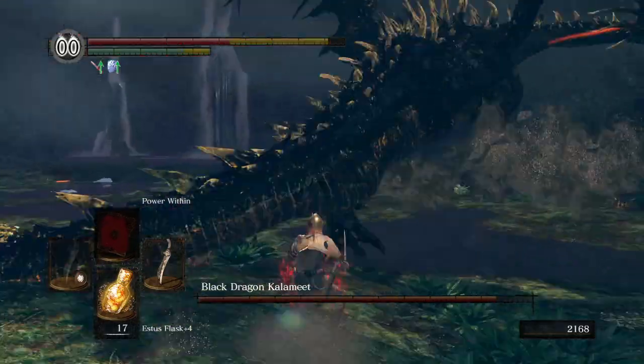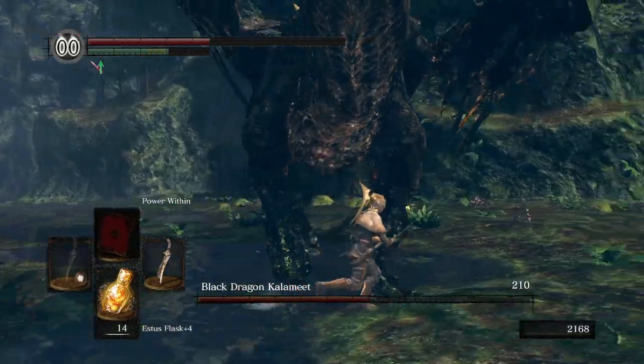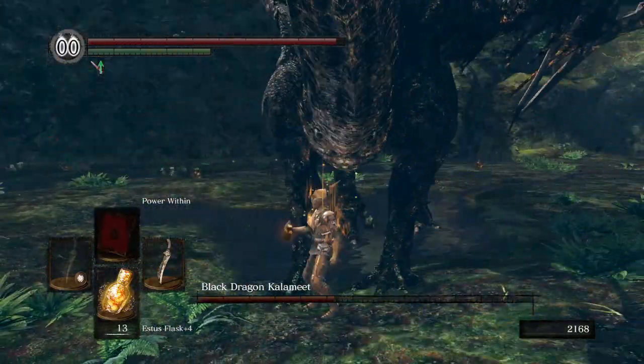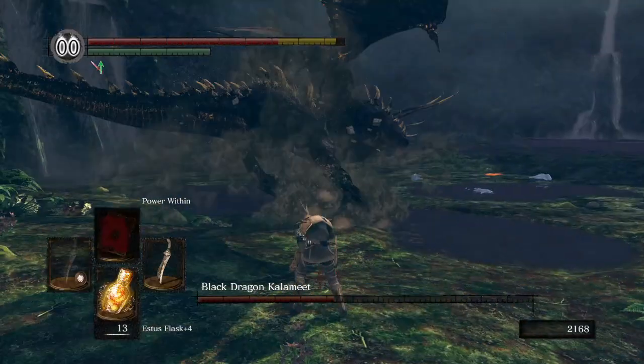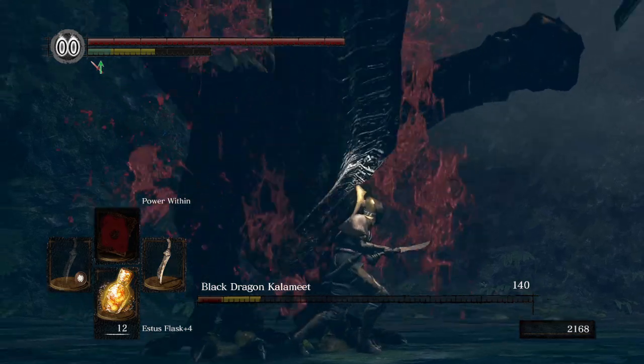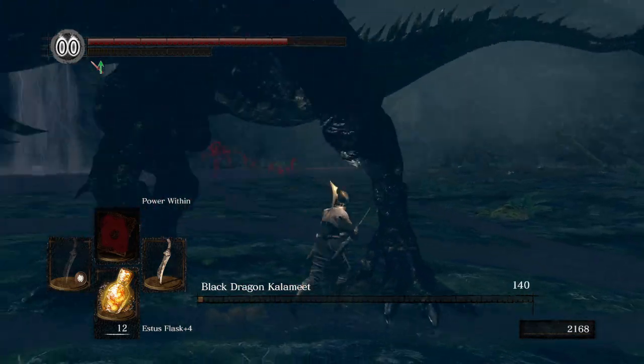It takes a minute to get reacquainted with Calameet's moveset, but there's plenty of time to... Wait, was that bleed? Calameet can bleed? Of all bosses, I didn't expect to be able to proc bleed on this one. Well, the more you know. With the help of my new discovery, I actually take down Calameet on the first try.